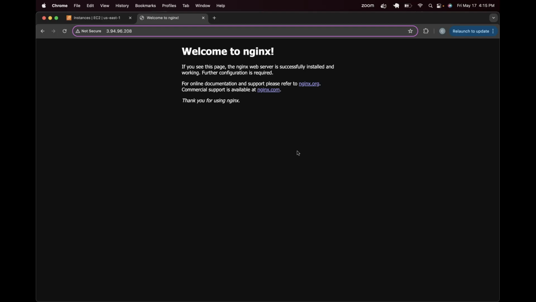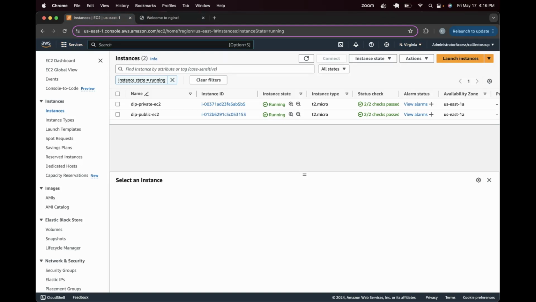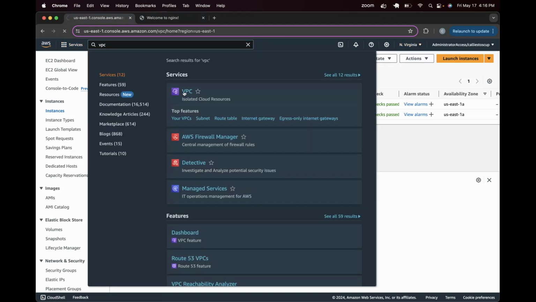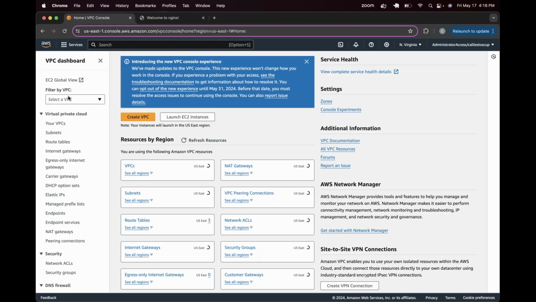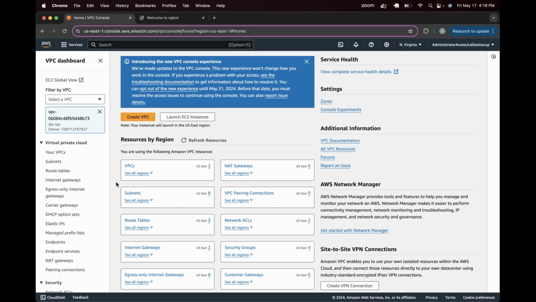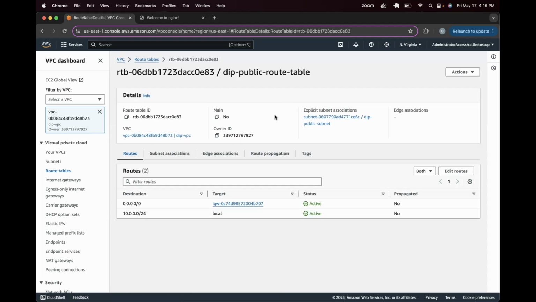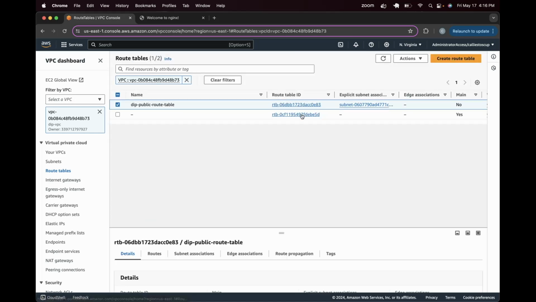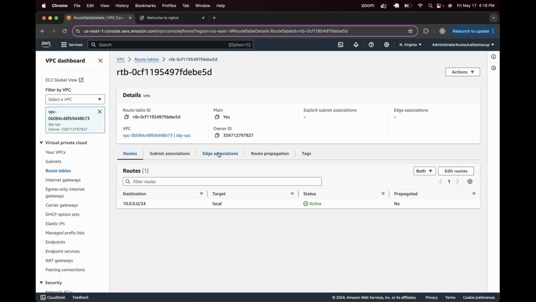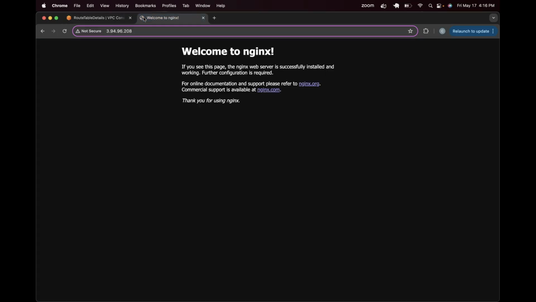The reason why we want to do that is because instances within a VPC can talk to each other freely. So if we go back to our VPC, we can read more about that. Deploy in public VPC. Then if you go to route tables, we have our public route table, and you can see that local traffic is part of it. We also have our default route table for everything in the VPC, and local traffic within the VPC is allowed. So our public instance can communicate with our private instance.